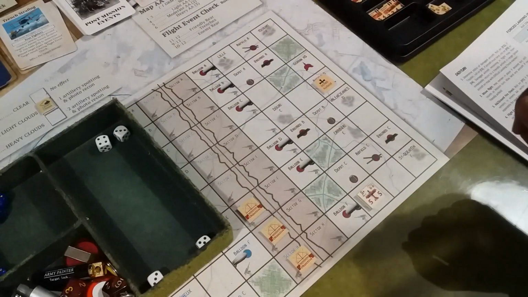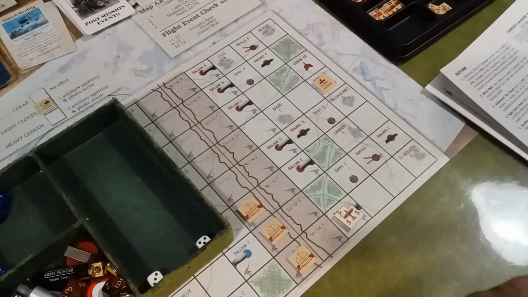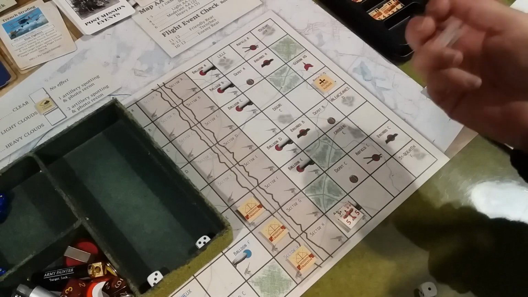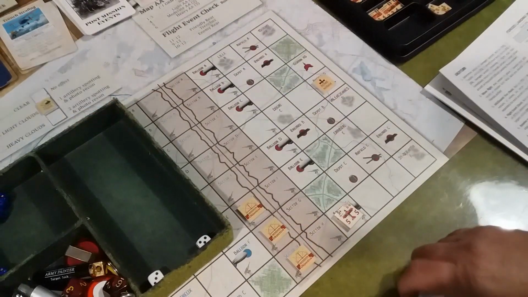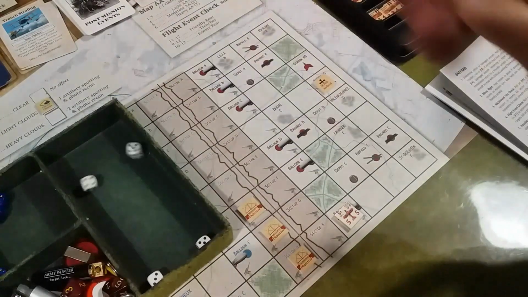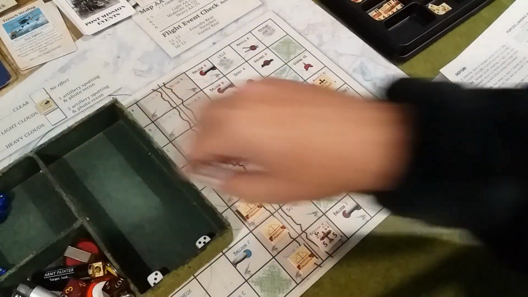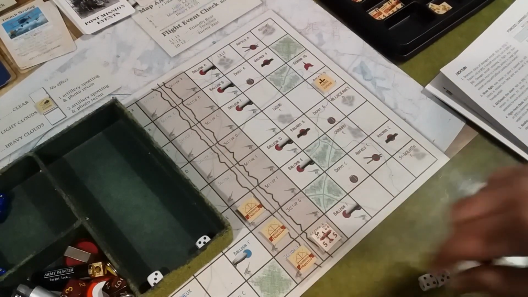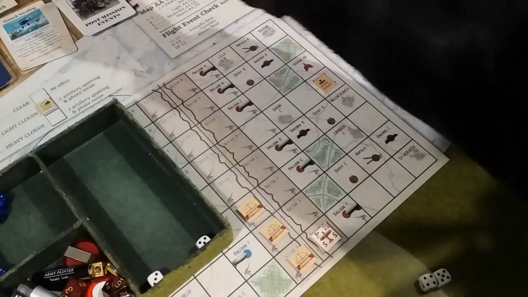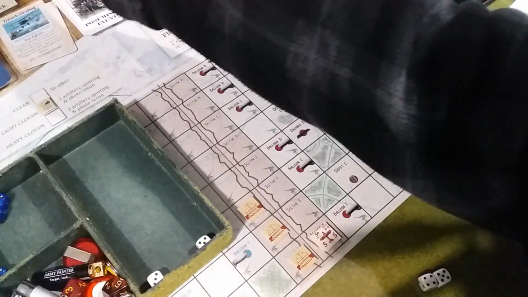Flight event, nothing happening. We're into our balloon barrage. Damaged aircraft is good. Flight event is still nothing, and we move into the trench sector. Okay, so we're at 1, 2, 3, 4, 5, 6, 7, 8. I'll just make sure this is correct. We're down to 16, down to 15.